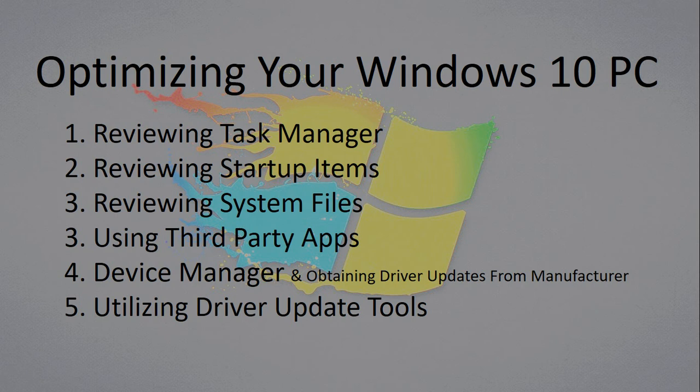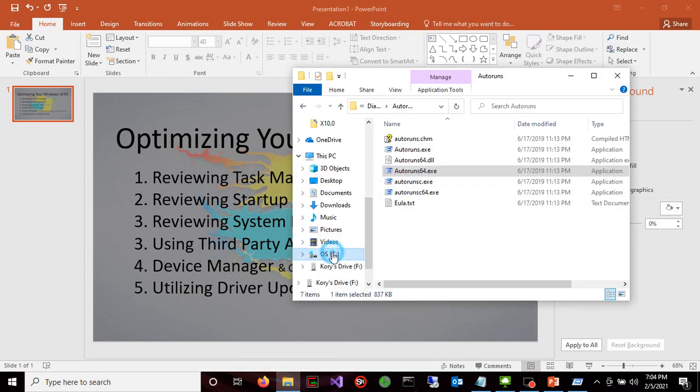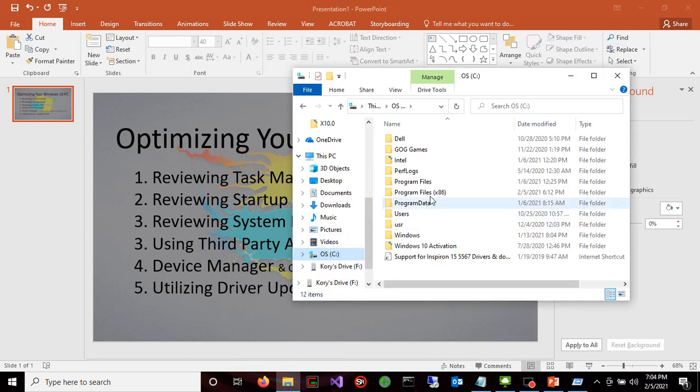Today we'll be going over reviewing system files, and this is crucial for finding programs that still lie on your computer that could be dormant. And if anyone knows about dormant programs, it's obviously going to be hackers. There are a lot of trojans out there that lie dormant until activated. And of course, a Trojan is something in disguise that comes out later to be actually malicious. So let's go ahead and dive into program files. And I think you guys might learn a thing or two from this.